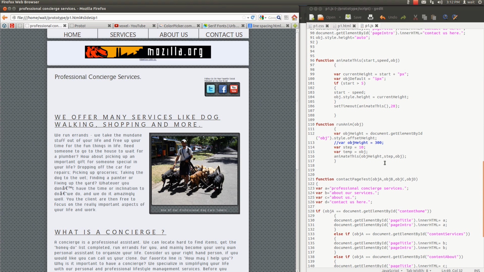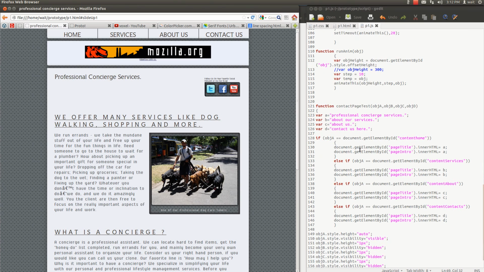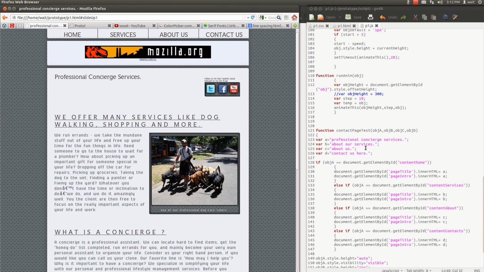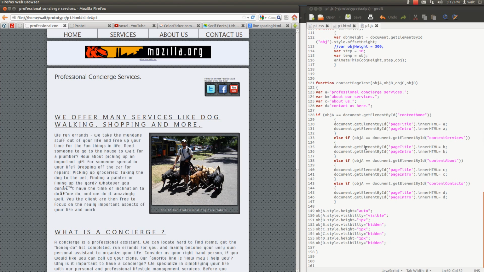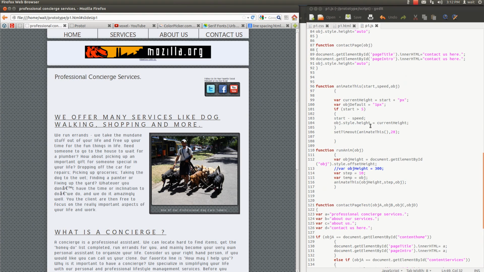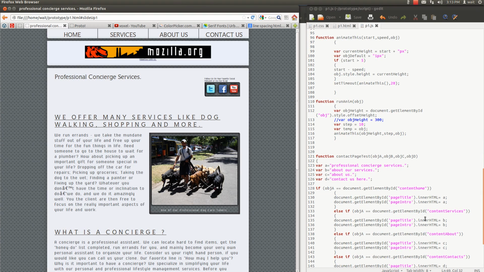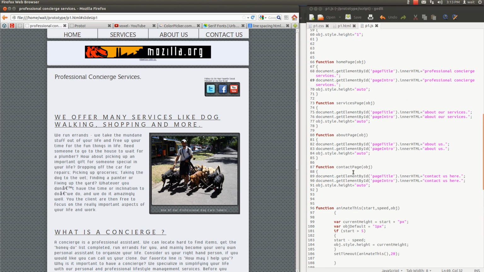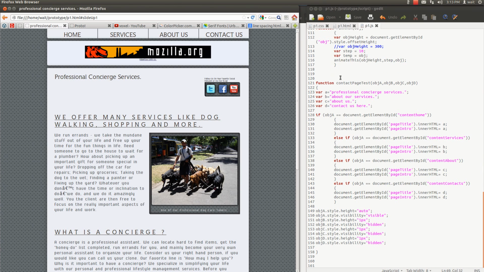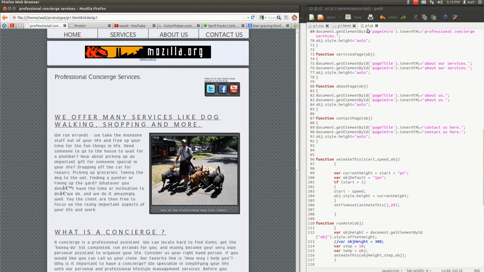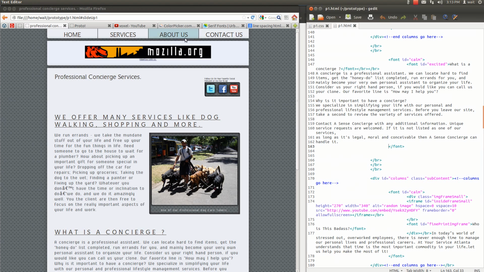I have another version as well. I don't think any of this actually works. I probably have to rewrite it. And yep, that's pretty much that. And this is for the tab. This pretty much does this, but in a single function instead of like 4 separate functions. So object A, B, C, and D, that's for each tab. But yeah, that's all the JavaScript there. And it works enough.